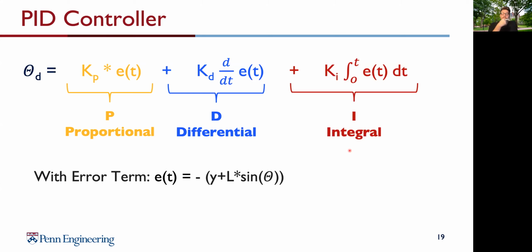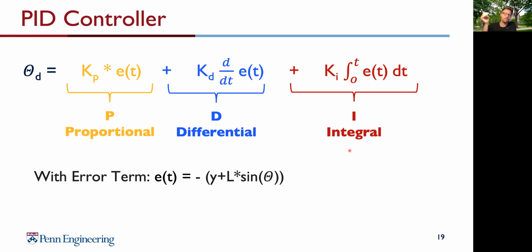A PID controller, another term is three-term controller, is a control loop mechanism to employ feedback that is widely used in industrial control systems and a variety of other applications. And again, the PID controller continuously calculates an error value, e(t), as the difference between our desired reference or set point and a measured process variable. And it applies a correction based on the proportional first part, differential second part, and integral part.